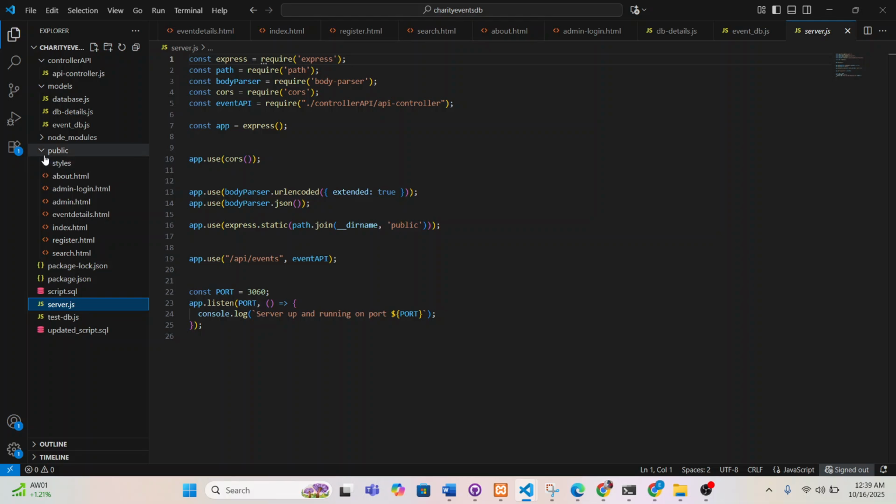Under public, the styles and HTML files are held here. The public folder contains a lot of HTML files with the CSS as well, and the script for the SQL database, and server.js. That's the front end of the website.